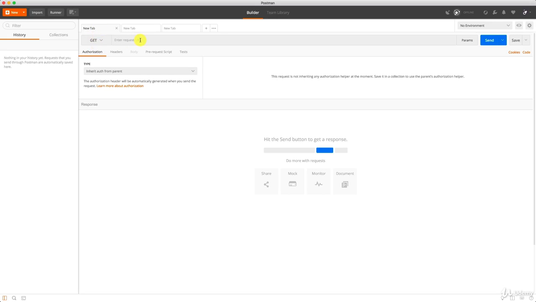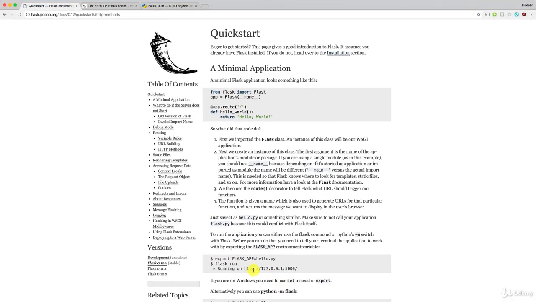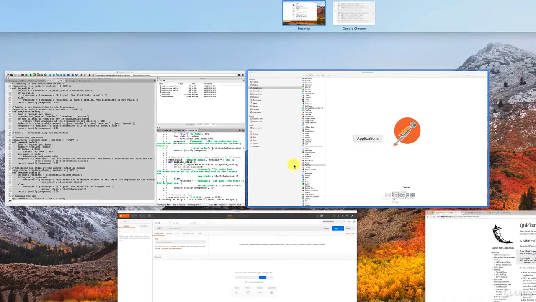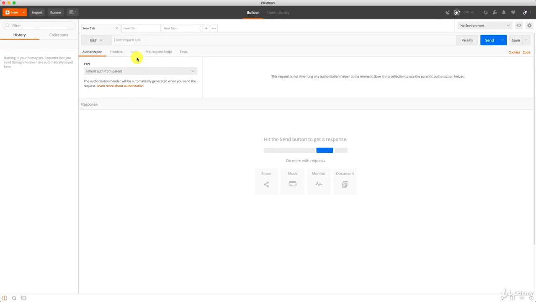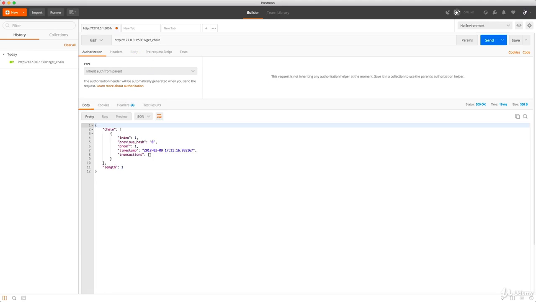So remember what we have to do, we have to enter the request URL. So let's get the main root of our node, which is http://127.0.0.1, and then I'll take this, but it's going to be of course 5001 for my node. So going back to Postman, let's paste that here. Let's replace node 5000 by 5001. That's my node. And now let's get the get chain request. I think we're all good. Let's press enter. And there we go. Welcome to the Genesis block. Great. So now we're going to take care of the other node.